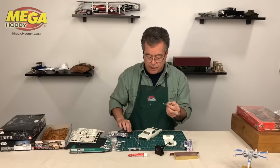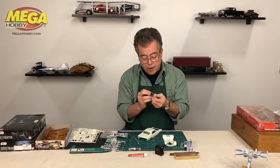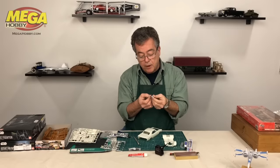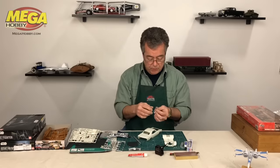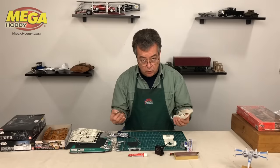And if there are, I can grab my little sandpaper here and just sand off the marks. And you have to be careful on chrome parts. Chrome parts you don't want to scratch, so you're going to go right in where you cut it off and just clean it up a little bit. Don't have to worry as much on regular plastic parts. So now I've cleaned this up, I've test fit it. The next step is to glue it on.